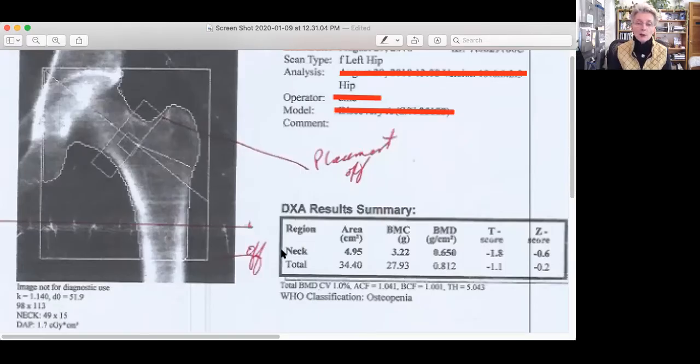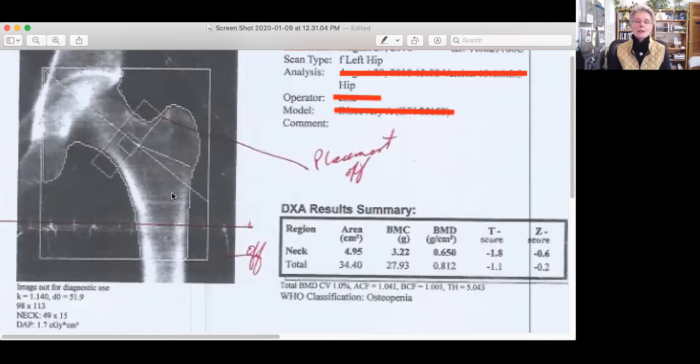And those two areas are the neck of the femur, so it's not the neck of your cervical spine, okay? And the total hip. And the total hip includes this area all the way up to where the top line of the neck is. So this entire area is the total hip. And why that's important is because the total hip gives us different information, because it's what we call mixed bone. And it has more cancellous bone, which is similar to what we see in the spine.